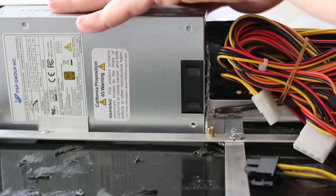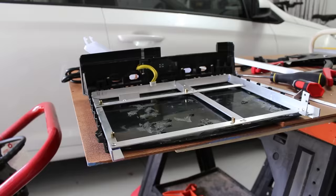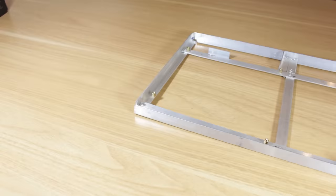I needed a way to lift the end of the graphics card up a bit, so I used a couple of pieces of aluminum to construct a bracket for the GPU IO shield to attach to. I then created another bracket so the power supply could be screwed into place, pushing it as far to the side as possible while still keeping room for an ATX power pass-through cable routed to the back of the case. A quick test fit confirmed all the main components fit, meaning the mainframe was complete.